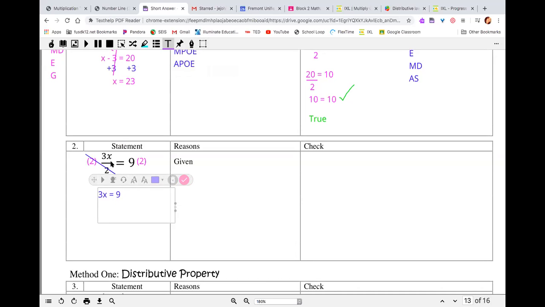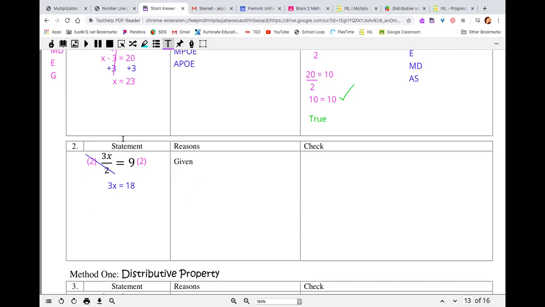So even though it might be confusing because the line was under the 3 and the x, it's okay because these are always both in the numerator, but we cannot simplify that because we don't know what x is. So that throws some people off sometimes. Oh, not 9. And 9 times 2 is 18.